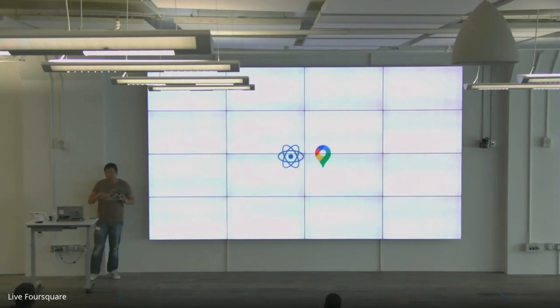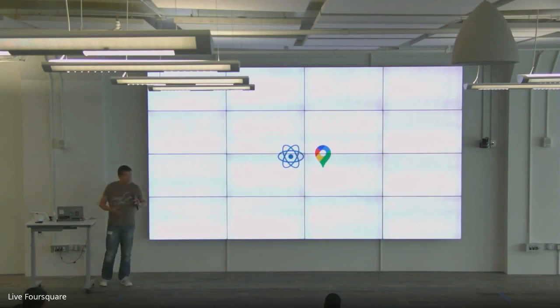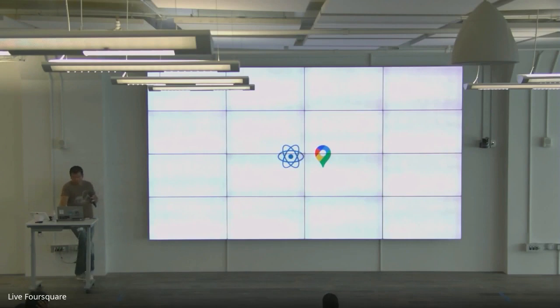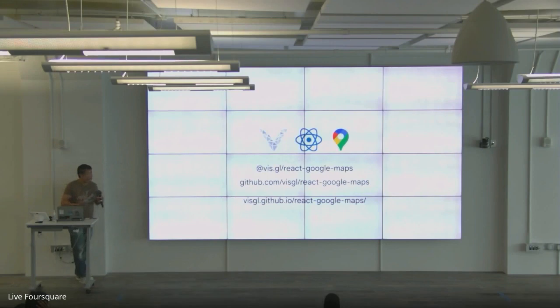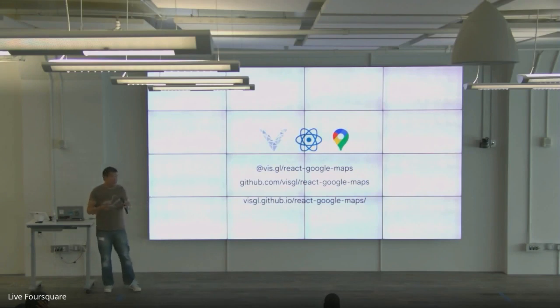So we sat down with a few of the DeckGL maintainers and members of the vis.gl steering committee last year, and we started to talk about what a good React component library would look like for the Maps JavaScript API. And from that, we built React Google Maps, which is now available in alpha as a new project under vis.gl.